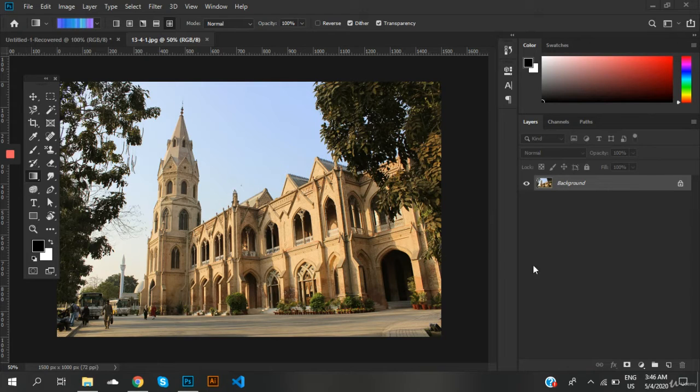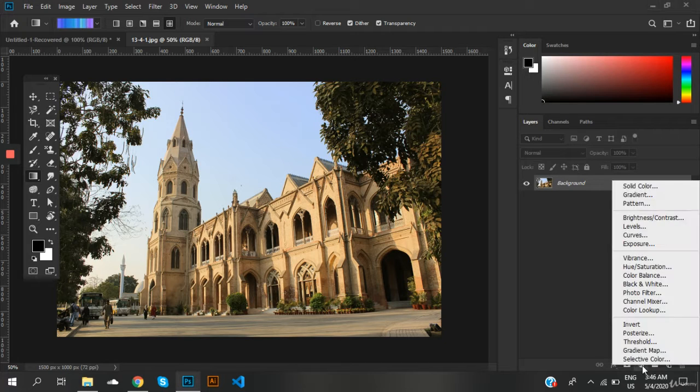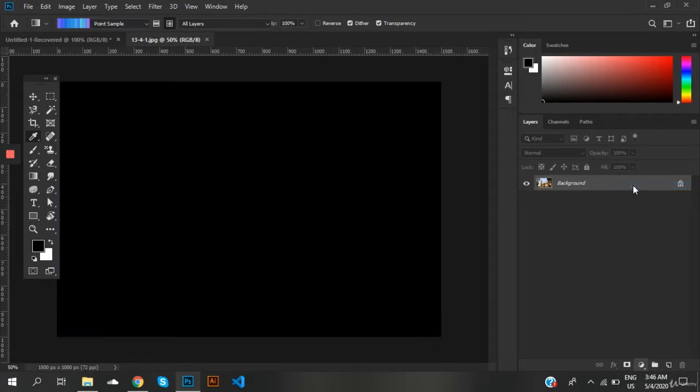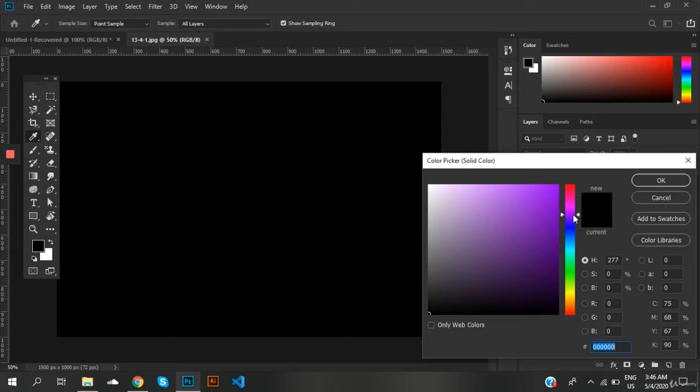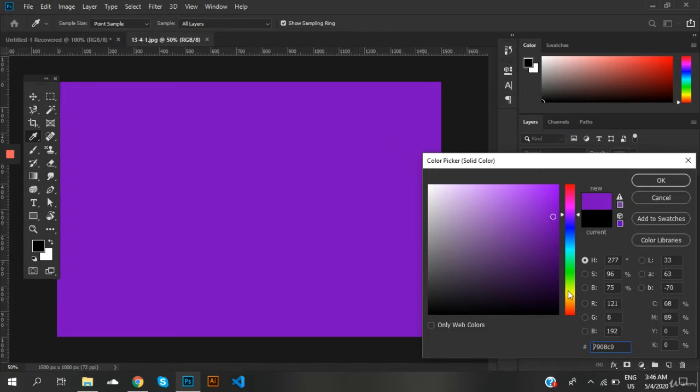See the fill options available in the fourth option from the right in this menu, where you can see my cursor. So this is the menu, and the first three options are the fill options. It says solid color fill. Okay, it will simply fill the color on the layer.